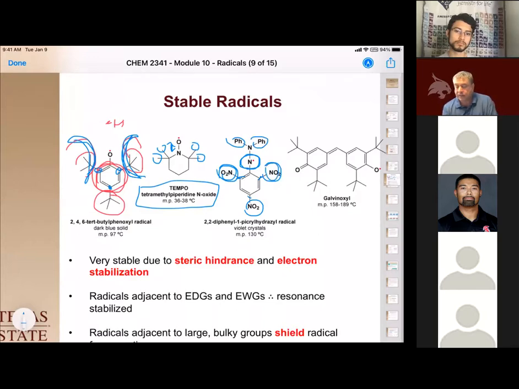And in this case here, we have our radical here, but it also can move around into the ring and generate it all the way over here. That radical is conjugated all the way through that system and can be used that way. Notice in this, electron withdrawing groups and electron donating groups, it doesn't matter. It's not like with a nucleophile or electrophile, where an electron withdrawing group would change your acid strength. It's all about the resonance stability and the ability. So for example, we have almost no donation. These are withdrawing. This is probably donating. So we have different ways.